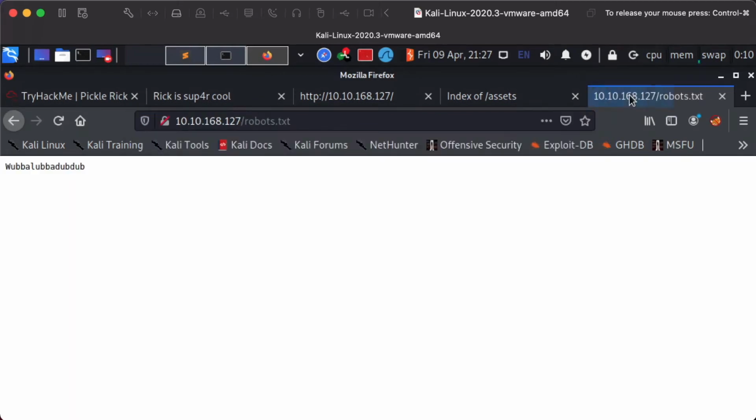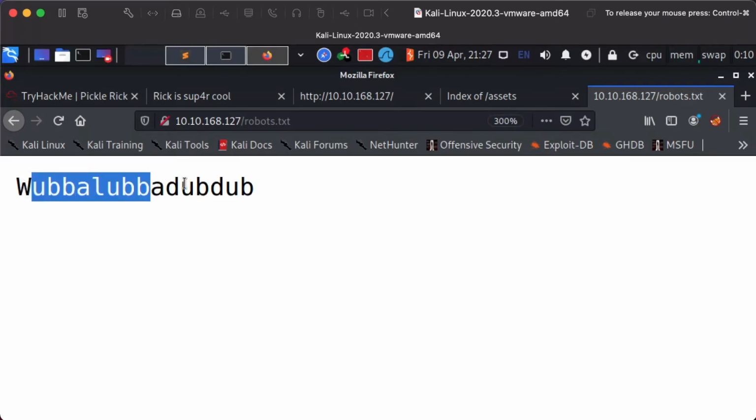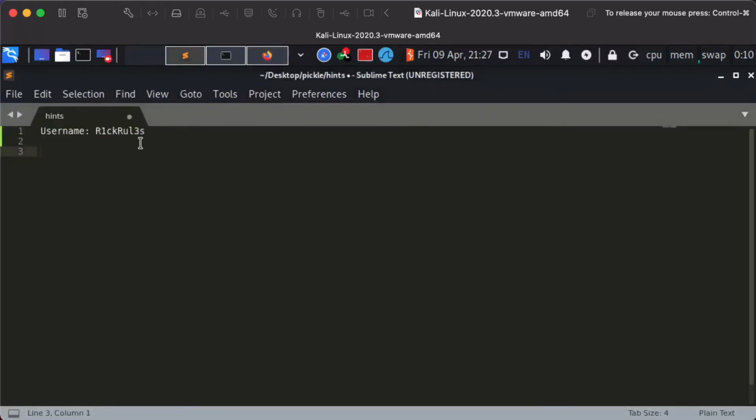over in Firefox. So we don't actually see pages here, but we do see something here: Wubba lubba dub dub. If you watch the show, it's a great saying in the show. So we're going to copy that, and we're going to put it over here and call this possible passwords. And what we're going to do is take this information and go back. We know SSH is open. Let's see if we can't get in with SSH with this password.